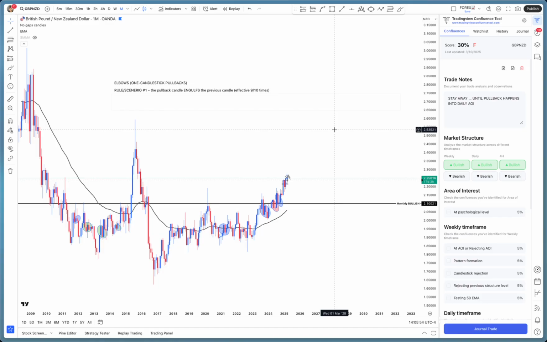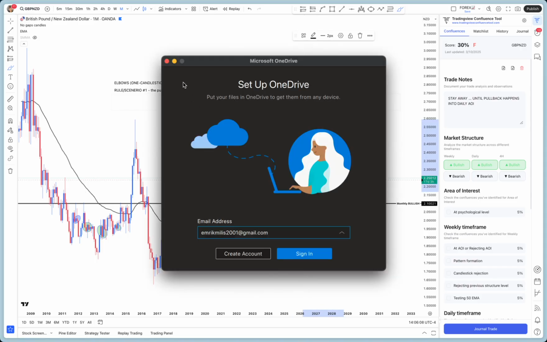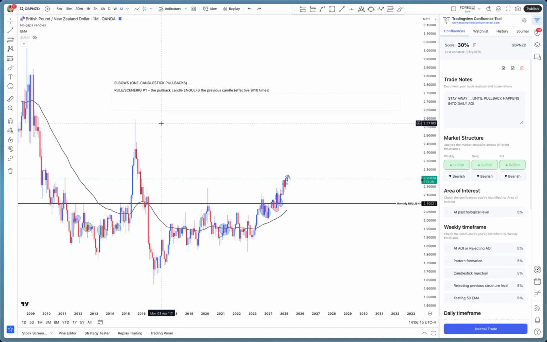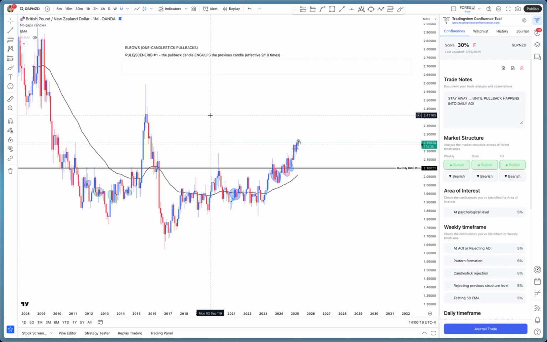right? Now, the way that we've been taught elbows, if you follow Alex, then you have learned the snake trick. And the snake trick is basically when you follow a market until it creates a movement in the opposite direction, and then it continues to head wherever you want it to go. Okay. Now, the snake trick is nice to identify obvious elbows, but when it comes to certain situations, it becomes very, very difficult to identify the direction of a market, right?